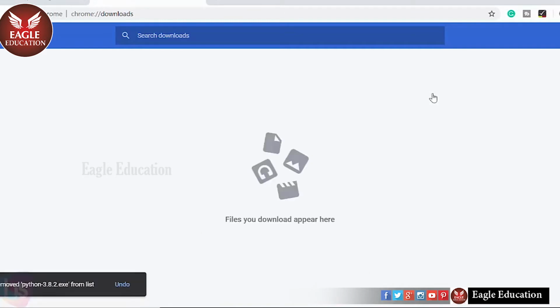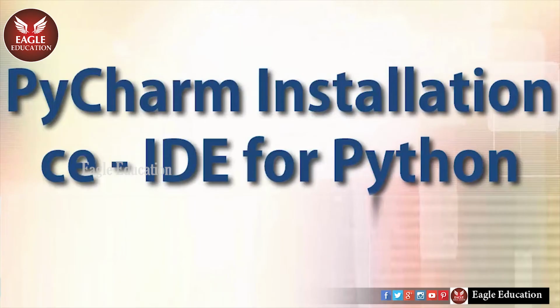For the next session, we will see how to set up our environment for this language to use on our computer. In this session, we will see how to install the PyCharm IDE, an editor software for developing Python programs. PyCharm makes it possible to use a virtual environment tool to create a project-specific isolated virtual environment. The main purpose of a virtual environment is to manage the settings and dependencies required for a particular project, regardless of other projects.